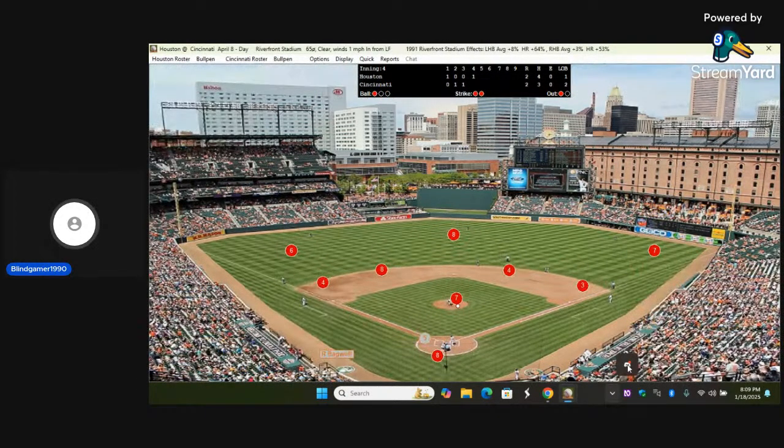Here's Ken Caminiti. Browning with the 3-2. Caminiti flies it deep to right. Back goes the outfielder, and he makes the catch.